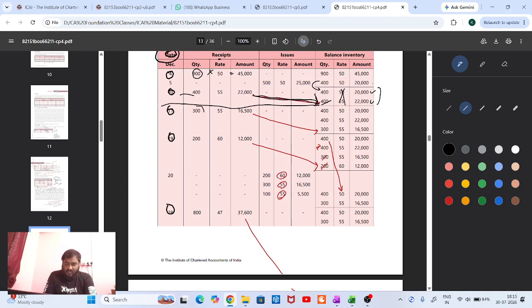Now we have purchased again 300 of 55 rupees each for 16,500. First, this balance comes here. Second, this balance comes here. Third, this balance comes. Sir, you have said since these are not the same amounts, we are not clubbing. But if these are the same amounts, why are we not clubbing? We are not clubbing because of two different dates also. If you purchased on a single day, we could have added here. So basically, in the FIFO LIFO method, we do not club at all, I think.